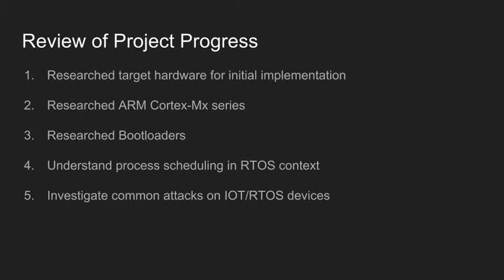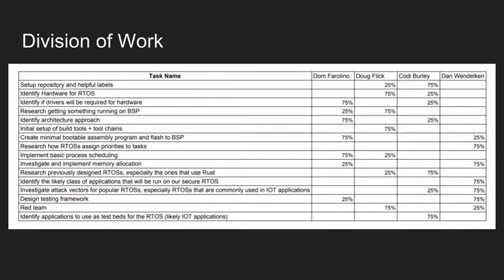We've also spent time understanding process scheduling in real-time operating systems and how they differ from, say, a more traditional operating system that most people think about. Lastly, we've started to look into ways that real-time operating systems are not safe and what the attack vectors are on those. We'd like to also look at IoT devices, because that was one of the focuses that we would like to cover in our operating system.